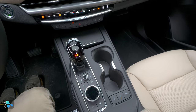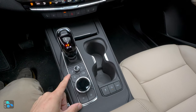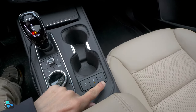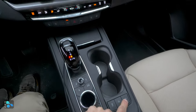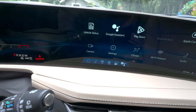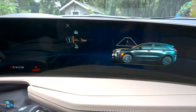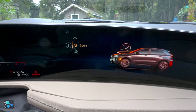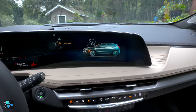The only piece of piano black is around the shifter. Even the small storage area has a stitched cover, and the center console is all stitched as well, with two big cup holders and the joystick-style shifter. Then we have the infotainment controller and the all-important mode button — this is how you enable all-wheel drive. Cycling through the drive modes: off-road, tour — that's two-wheel drive — sport, then back to off-road. That's how you engage the all-wheel drive system.